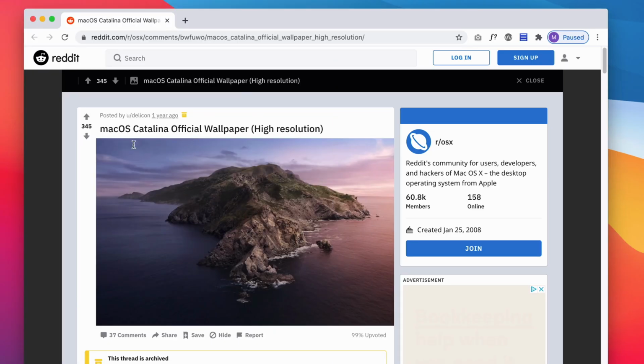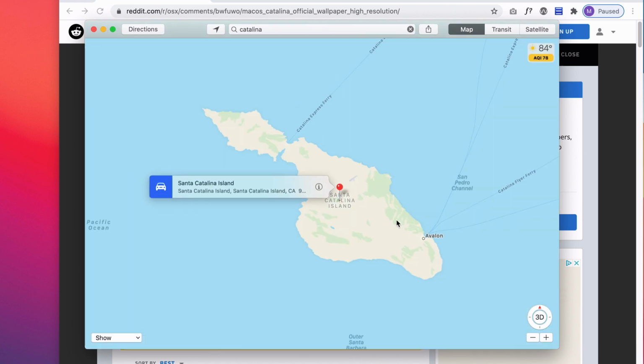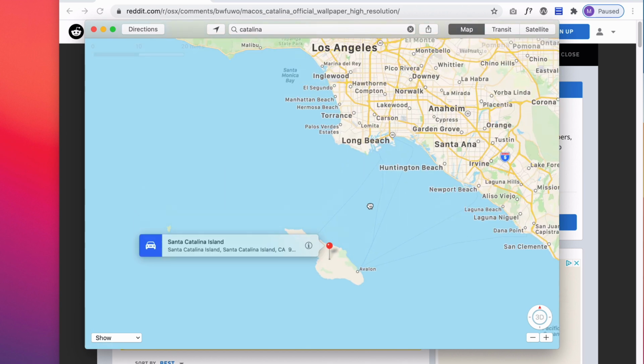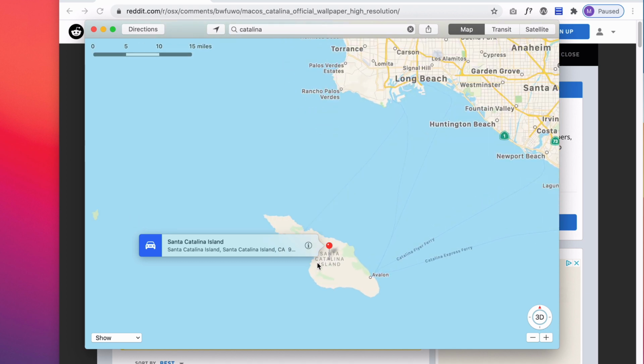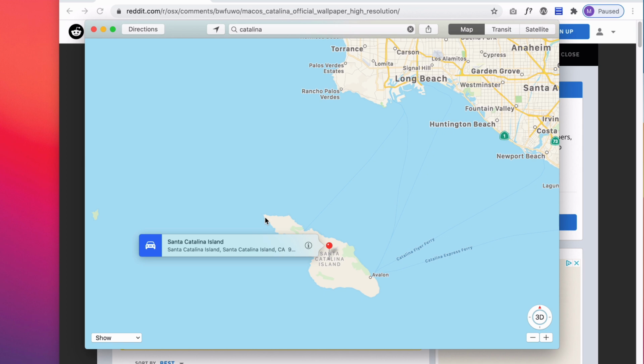So here I am on Reddit looking at what the macOS Catalina wallpaper looked like. We're just looking at the island of Catalina, right at this pointy end. It looks like it's a narrow island, and we're just at one point of it. So if I switch over to Maps and do Catalina, there we go. I can see the island here, and yeah, this is it. It's just off the coast of, let's see, just south of Los Angeles, basically. And if I'm looking at that screenshot, if I bounce back over here, it looks like it's kind of rocky and pointy. I'm guessing this is where that is, right?